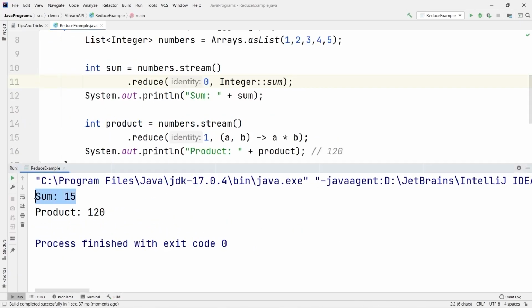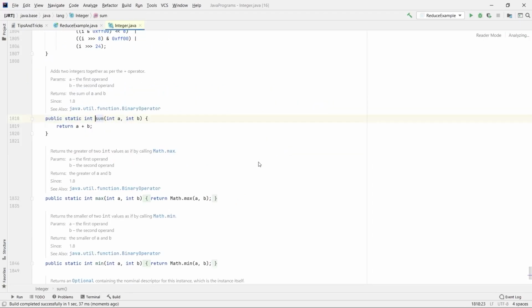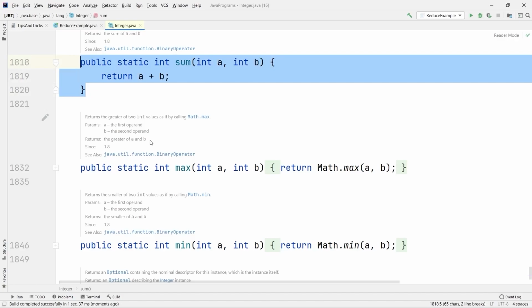Yes guys, you can see we are absolutely getting the same output. So instead of writing the two variables and then assigning the sum like this, you can also write this, the integer wrapper class, and then you can easily use the sum from that. Okay, see here, this is the actual sum function, public static int sum int a int b, and it returns the value of a and b. Okay, so this is inside the integer wrapper class, we are using that.